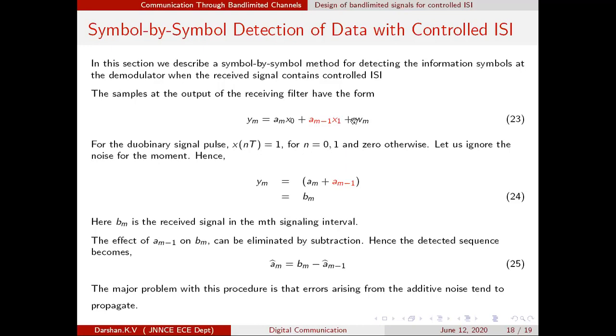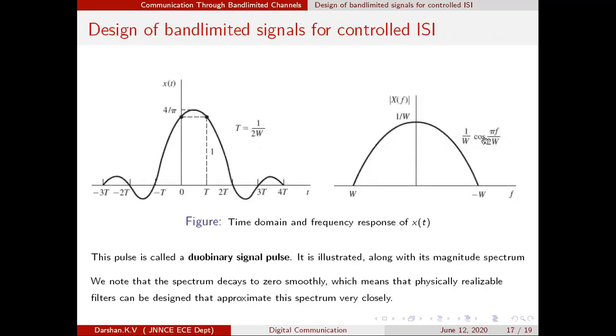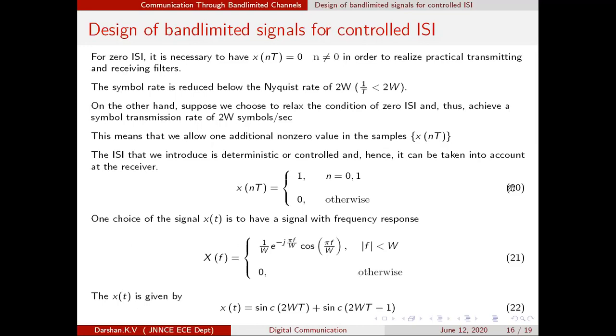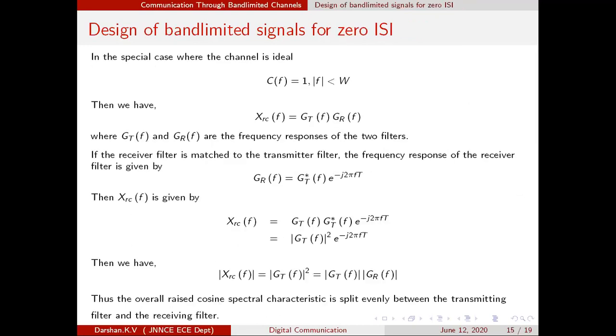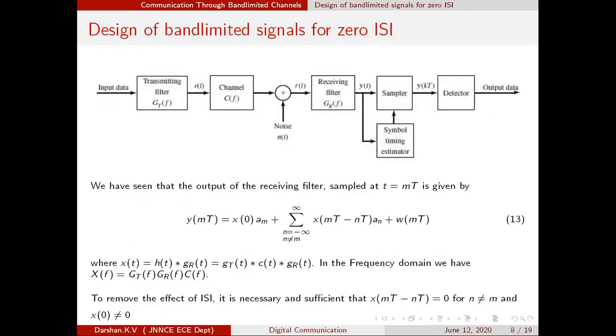Okay. So this is how you are getting the output at the receiver. Along with the desired quantity, what are you having? You are having an extra term which has been shown in the red color. So this equation number 23 has been written considering equation number 20 and equation number 13. 13, you know what is equation number 13. Okay, I hope you observe.